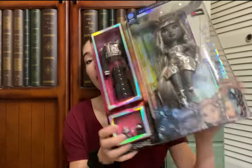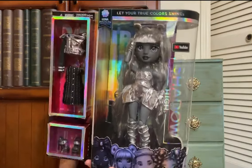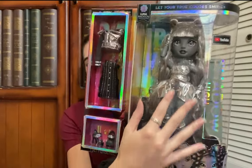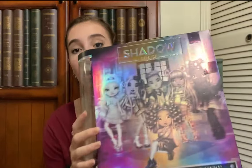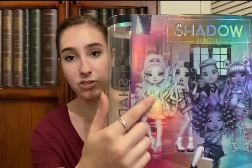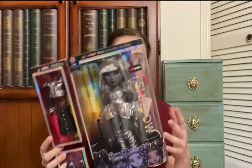The next two dolls I got online on really good sales — I think from the Amazon warehouse. This Shadow High doll, her name is Luna Madison. I got her for $13.99, regularly around $39, which is an amazing deal. I am over the moon. She's gorgeous and I love her sort of night armor-style outfit, and her boots are amazing. She also comes with an extra outfit. The Amazon sale is still going on — there are other Shadow High dolls with the same deal, including the boy doll and one other.